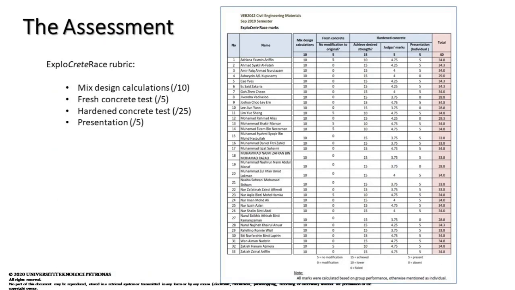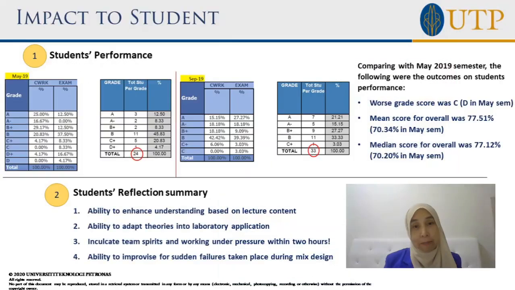And the best part, this is the rubric of marking. So this is the list of students. So how did I mark them? I mark them by this. The mix design calculation is over 10. The fresh concrete tests, there were several tests. We're going to see which one did they do and whether they did it right. So it's over 5. The hardened concrete test, because they have to find the winner, so it's a little bit more, 25 marks. The presentation, everything is about communication skills, right? So they have to present. And the best part is that I give away all the prizes to them in terms of books. So that is the best part that they got, and they become very excited.